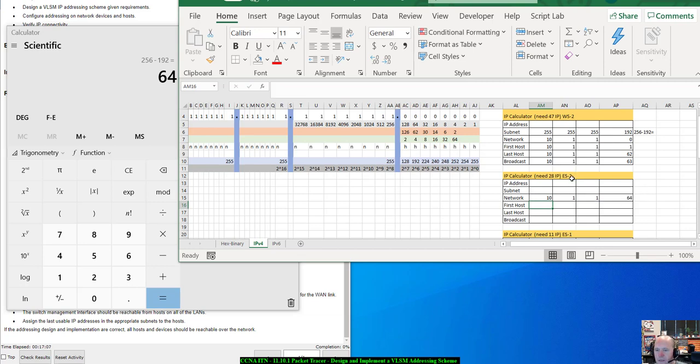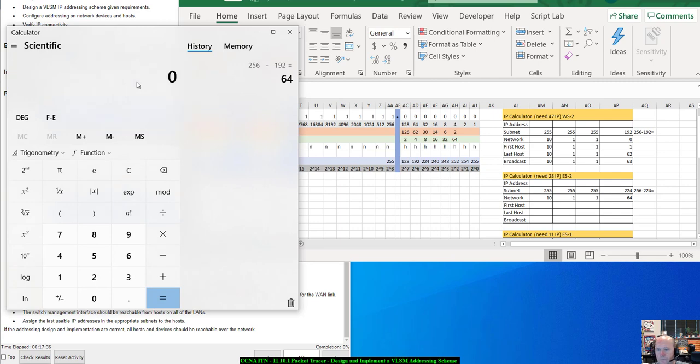So I need 28 IPs. 30 would accomplish that. 14 is too little, 62 is too many. So it's going to be 255.255.255.224. And notice 256 minus 224 equals 32.